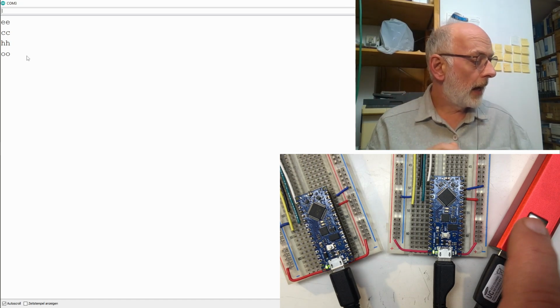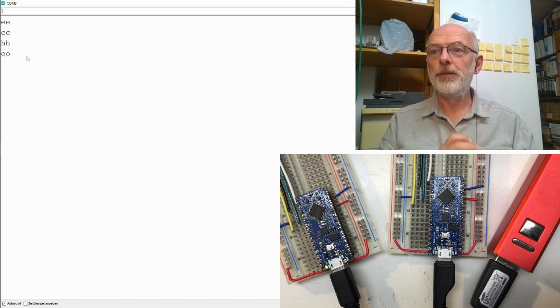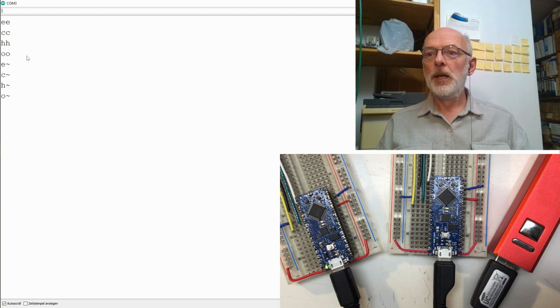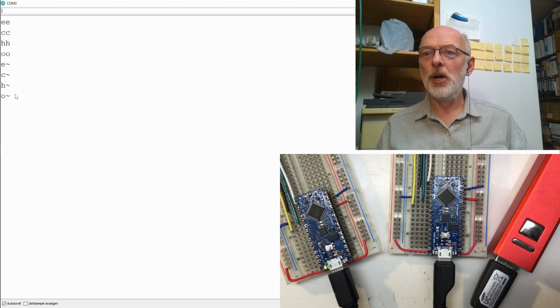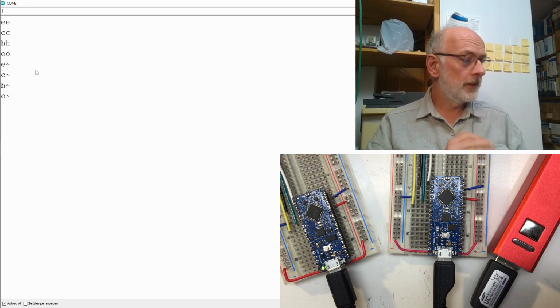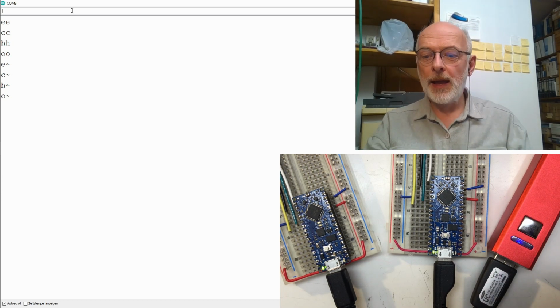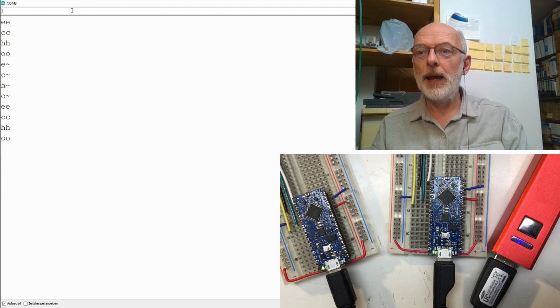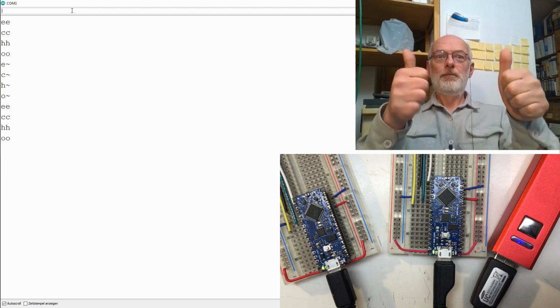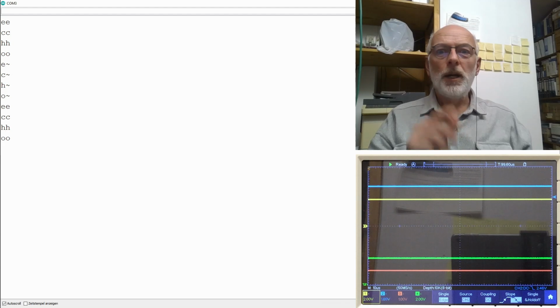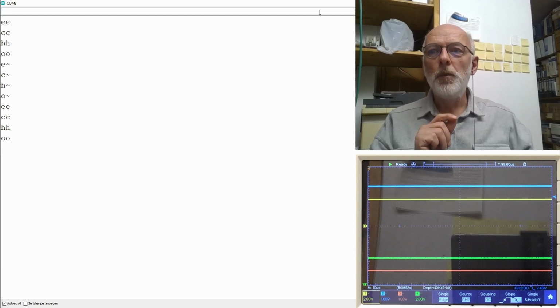And now I switch the slave off, and again I type echo and we get ECHO, tilde, tilde, tilde, tilde. Timeouts. Switching the slave on again, and echo again, and echo. Very good.